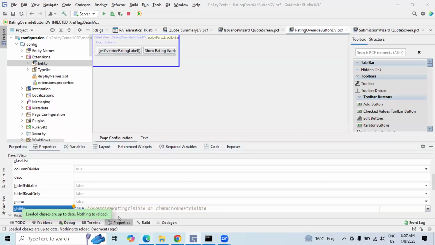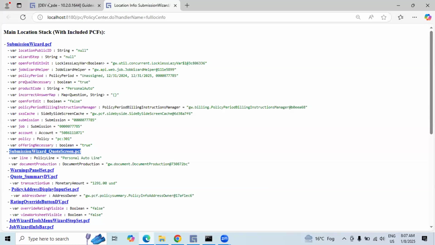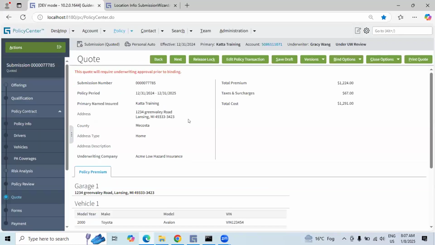Okay, now go to Shift L, or Shift L. Okay.